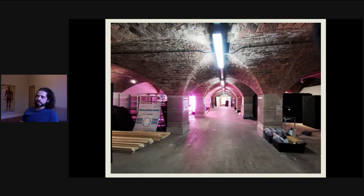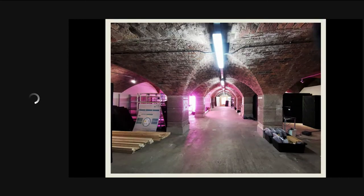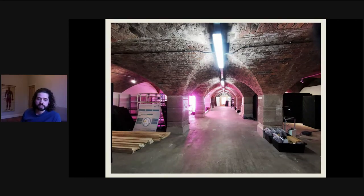And then we came back to where we started, really, of trying to find a base to grow food at scale and really start to feed people in Liverpool. Came across this space in a city centre, which, as I said before, is underneath a school in an old Victorian warehouse. And it's a fantastic space, but obviously it's a long way off being a vertical farm. So we set about raising some funds to try and turn that into our first small scale commercial vertical farm.